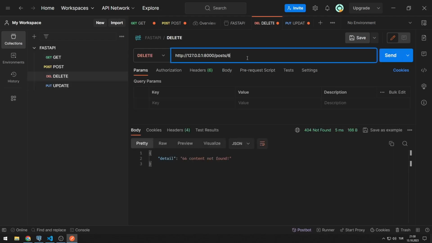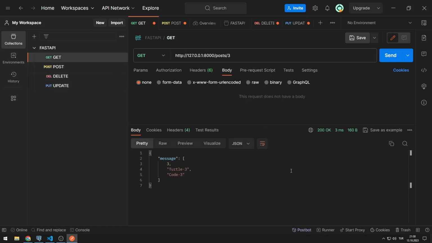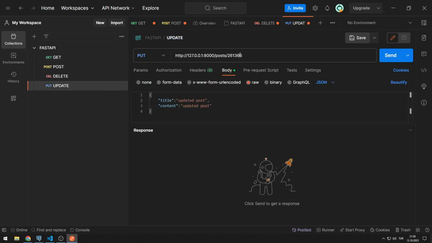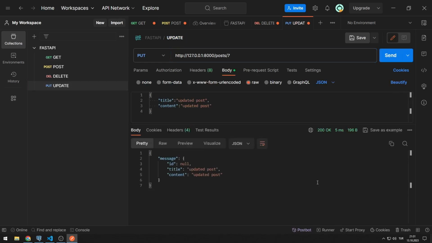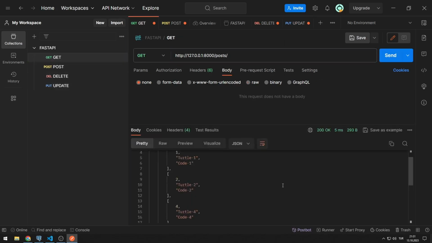Let's do the deletion. Now the operation has been done successfully. Let's do the update. The update was completed successfully.